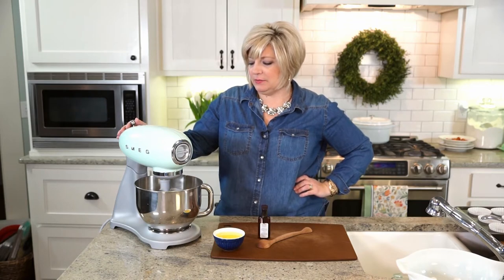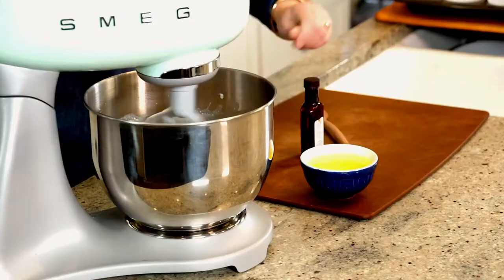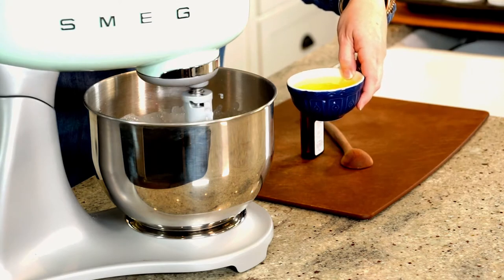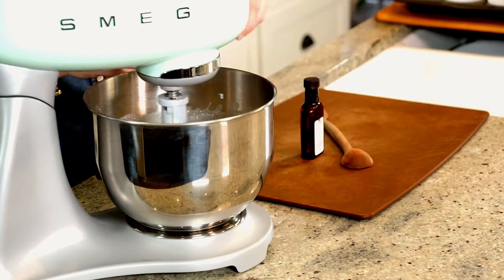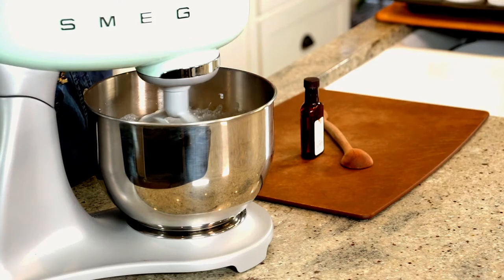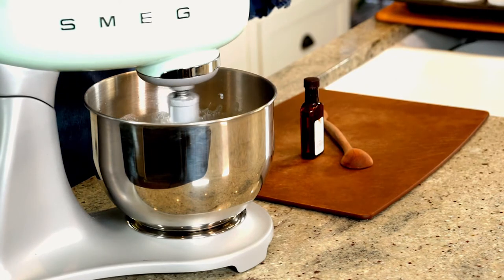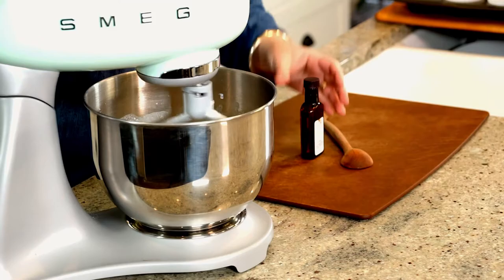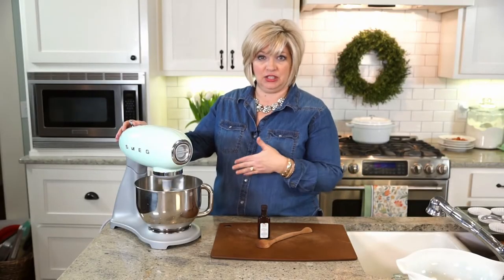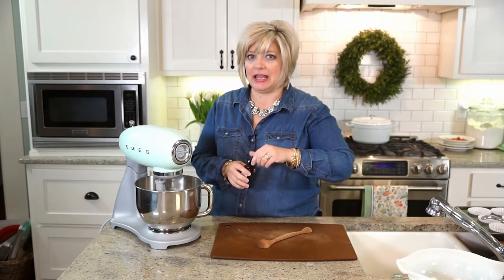So we've added our liquids - I'm just kind of watching to make sure that stirs in real well. Then I have four egg whites of four large eggs. So we've separated those and we're going to plop those in. It just smells so sweet and good. And then I always say this in defense of coconut because I know there are some people who have a strong aversion to it - it's really just very sweet, it's almost like just a sweeter version of vanilla. So to this, I'm adding a teaspoon of coconut extract.